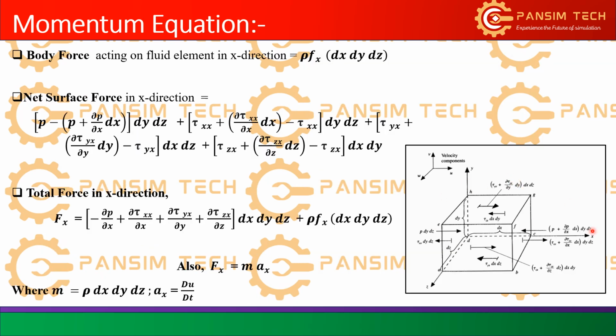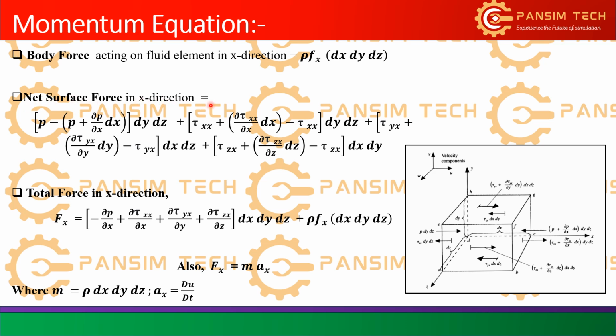So what is the body force here? Body force is nothing but the total volume of the body, that means dx, dy, dz in the x, y, and z directions, into density. Density into volume is what? Mass. And if you multiply it by gravity in the x direction, you get the weight in the x direction. So Fx is a function of dx, dy, dz in the x direction and rho. So this is your body force.